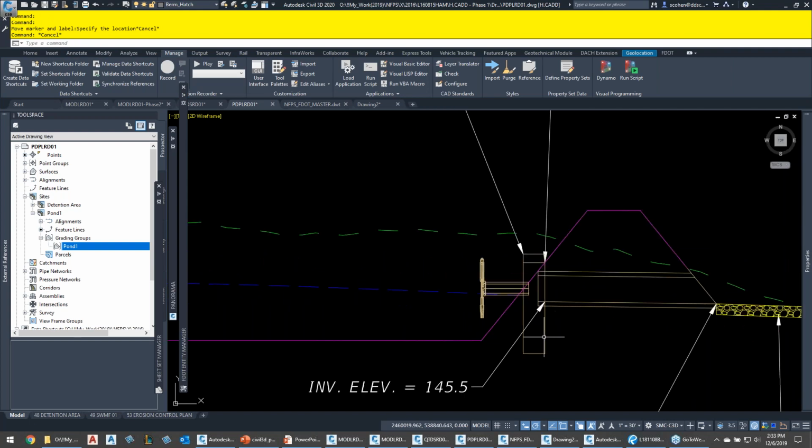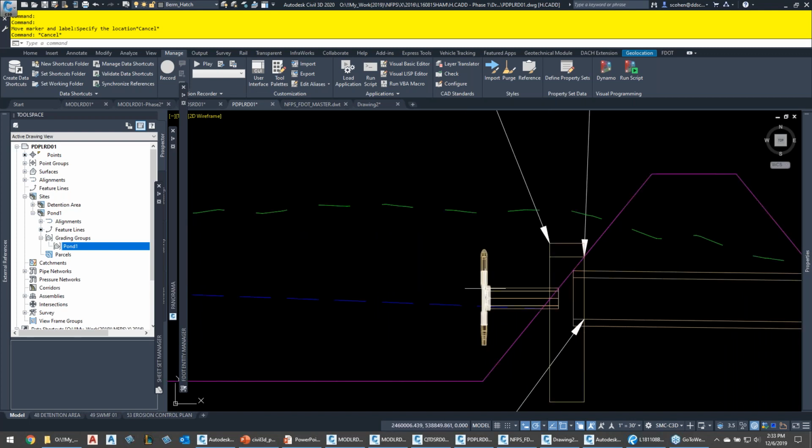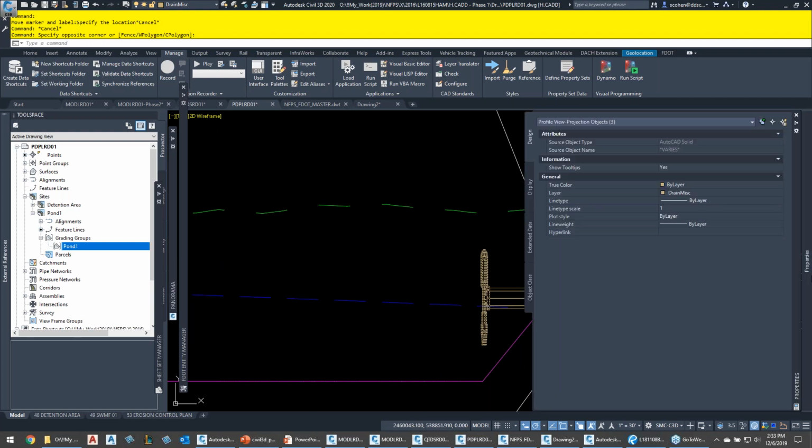Same thing with this invert elevation. And of course this structure is what? A Type C DBI. So that actually is in there as well. Now this here is kind of cool, this is unnecessary, but I just felt like doing it. So obviously for the control structure, or for the orifice, basically, we have a T that comes in, at least that's how I do it in the county that we had this project. This is the Suwannee River Water Management District. And basically what they've done here is, here's an actual pipe, and this is actually a PVC T pipe.